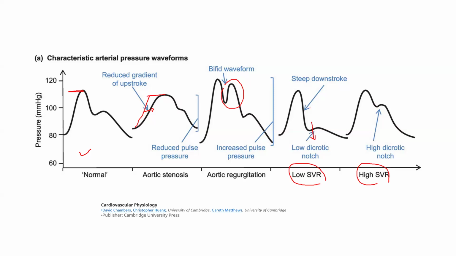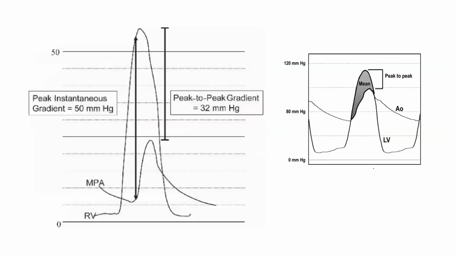So the dicrotic notch can mark the magnitude of the stroke volume by how it moves up and down in the down slope. If it goes down, low cardiac output. If it goes up, high cardiac output. Okay, so this is important when you look at the waveform. You can have a rough estimation of the stroke volume just based on the position of the dicrotic notch. Okay.